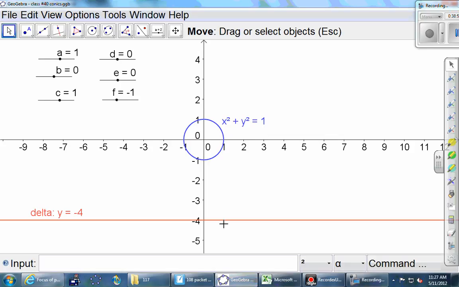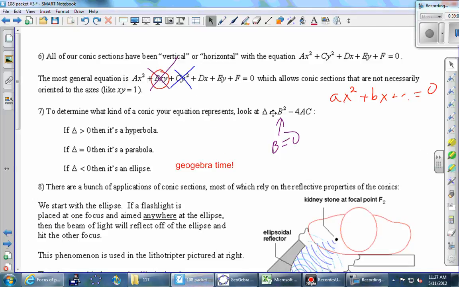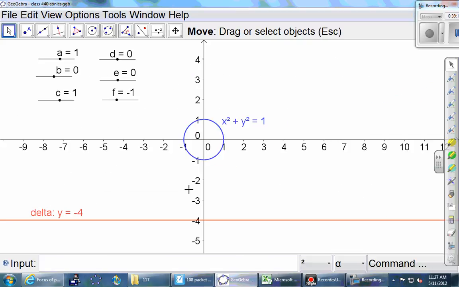You can check the discriminant, this b squared minus 4ac business. B squared, let's see, there's no xy term in that one, so that's nothing. 4 times a times c. 4 times the x squared guy times the y squared guy. There's the x squared guy, there's the y squared guy. 4 times those is 4. That's a negative in the front. It's negative, it's an ellipse.